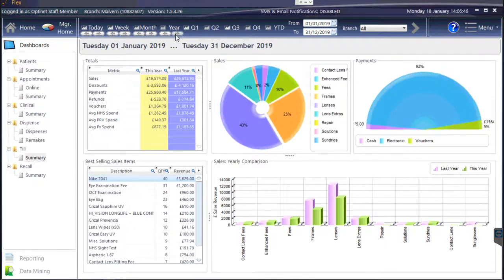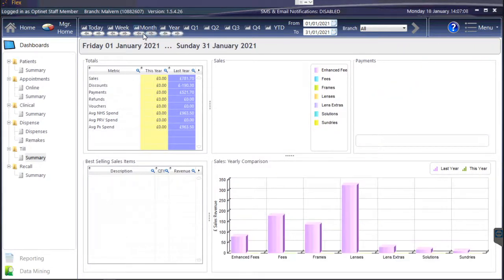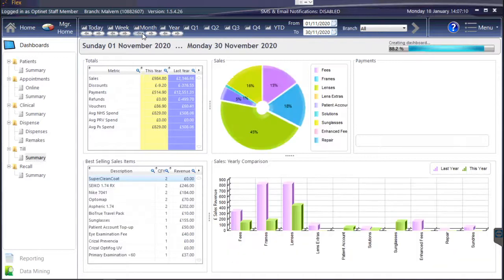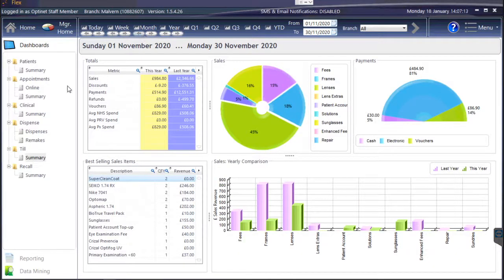We can see here things like your average patient spend, the actual sales for the period versus payments taken. Then it can break it down, so you can see the percentage of your work that's NHS vouchers, for example, a benchmark in my experience being around 20%, where the money's actually coming in, and how all of these compare to the previous period or the previous year. So be it this whole year we're looking at, or for example, if we're looking to run it month to month, we can go back and see everything on the system there.